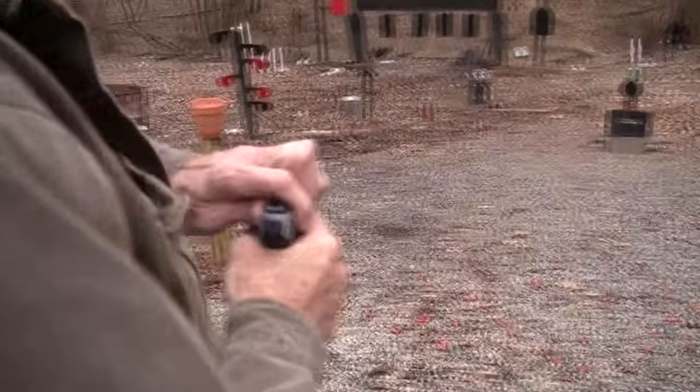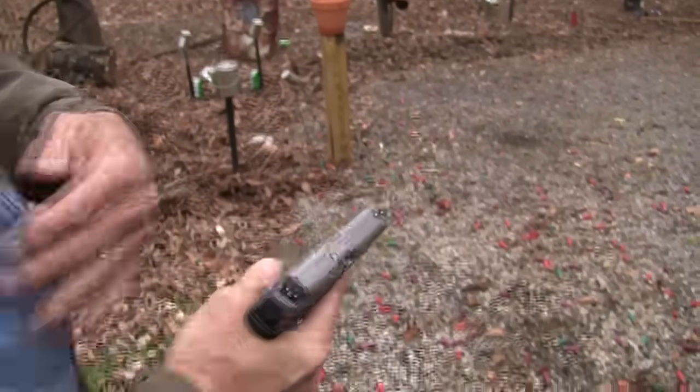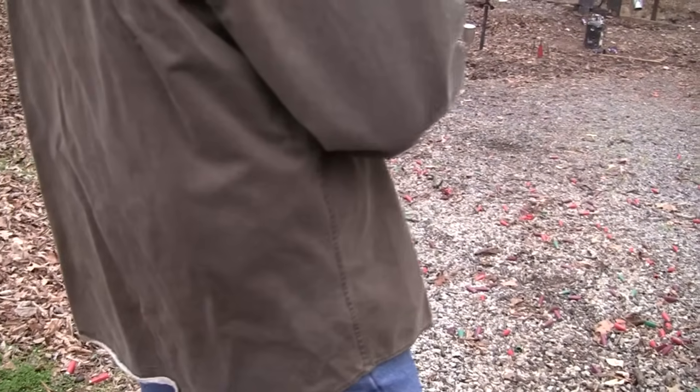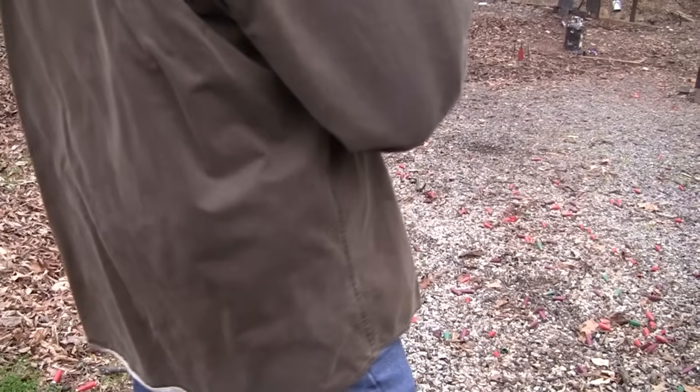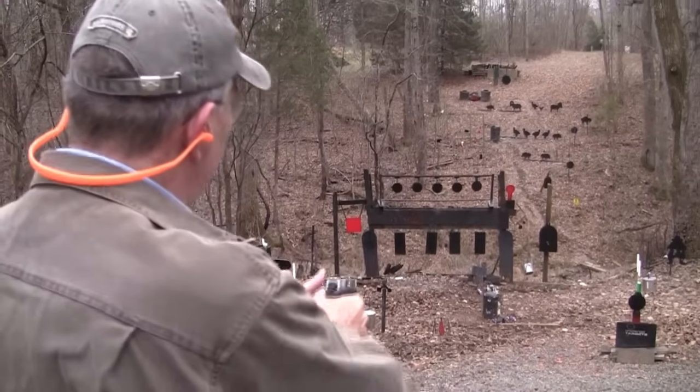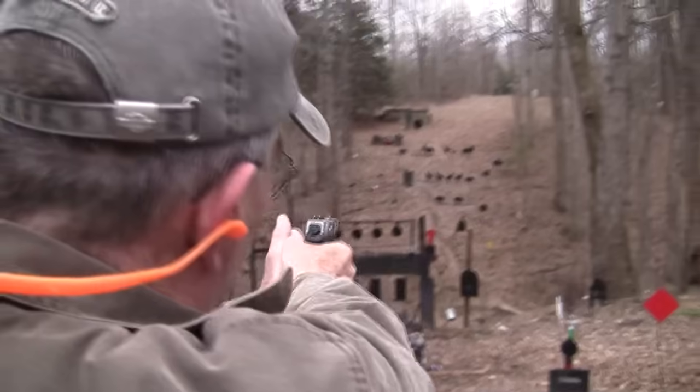Let's put a round in the chamber and put it back in the holster. Fits really well in that holster. It's not as thick as a Glock 30 — we'll talk about that — but it does fit the Glock 30 holster better than the 9 or 40 holster. Let's just go out at a distance and see if we can hit anything. I'll start with the old gong.